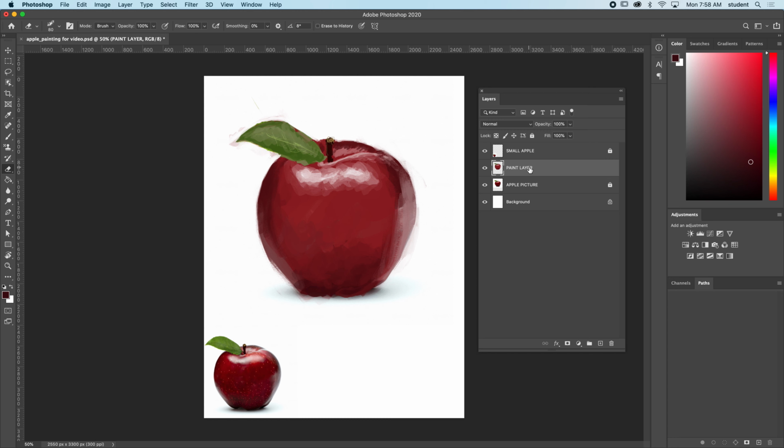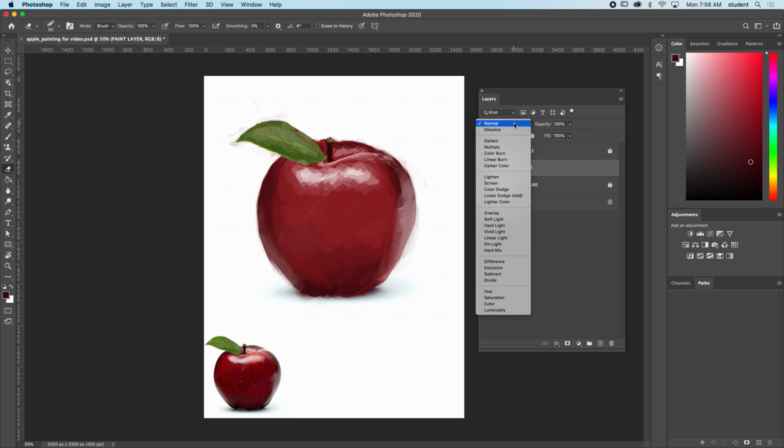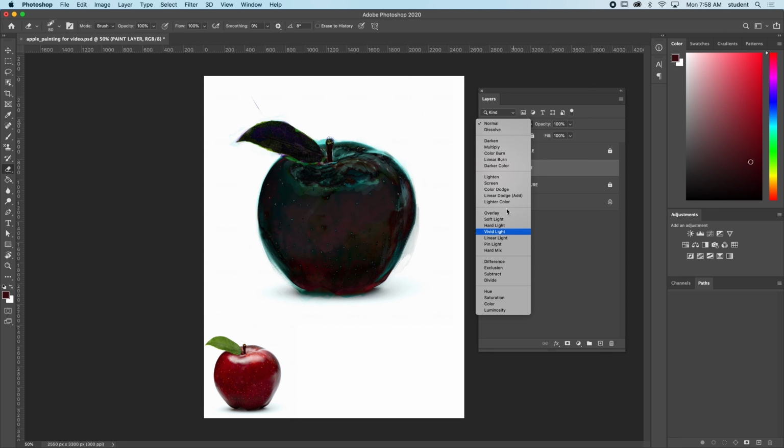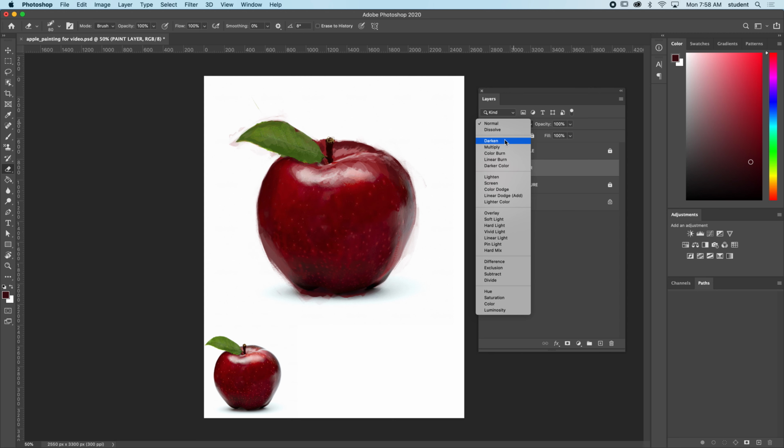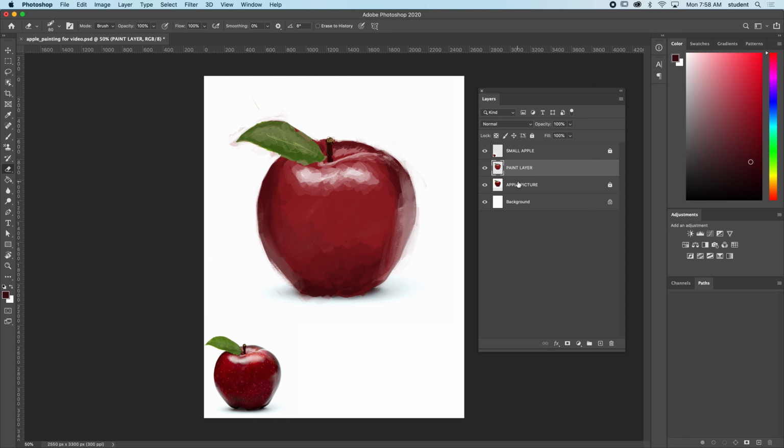And I'm going to select that paint layer, and I'm going to look at my blend modes. And you can see I can kind of get a happy medium between the two and have like a digital painting that's semi-transparent with the apple, right? So this is just another option for you. If you're painting, I'm not going to do it. As I said, it's really not my photograph. So I'm going to turn that off, and I'm going to trash it.